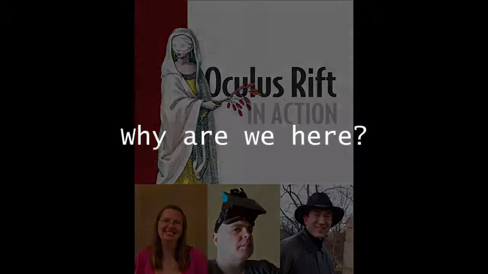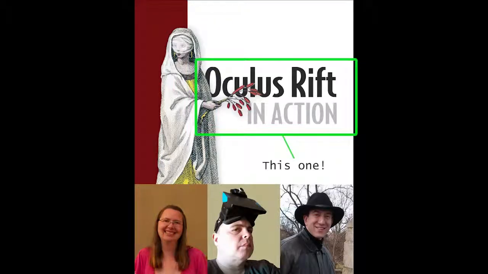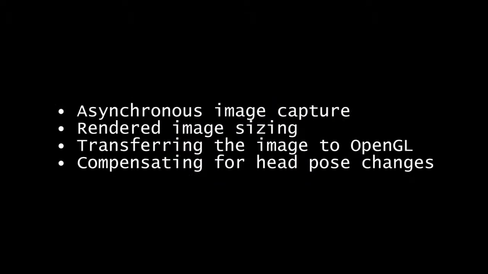One of the things I've seen asked and been asked is how to use OpenCV to display webcam captured video in the Rift. This technique has obvious applications for telepresence and augmented reality, so today I'm going to walk through an example application which takes images from a Rift-mounted webcam via OpenCV and renders it to the Rift using OpenGL on the Oculus SDK. The full example is on GitHub and will be covered more extensively in Chapter 14 of our book. In this video, we're going to look at these elements of the example, starting with asynchronous image capture.